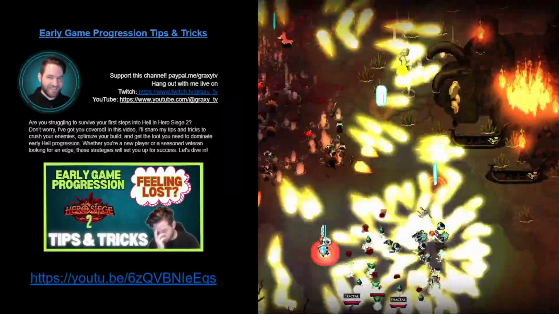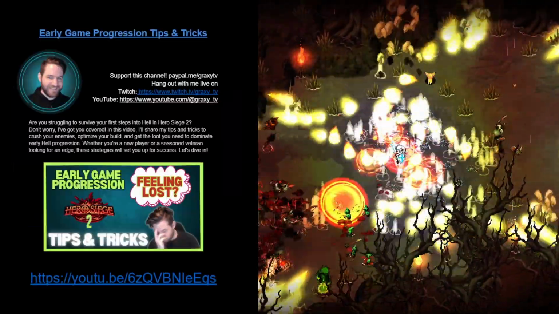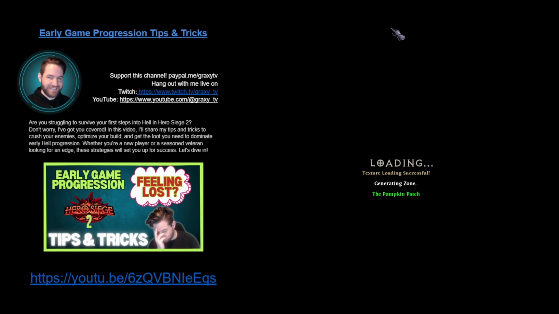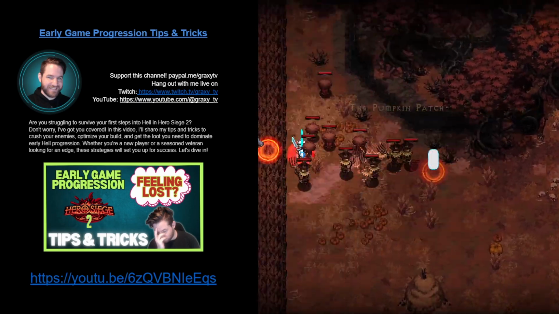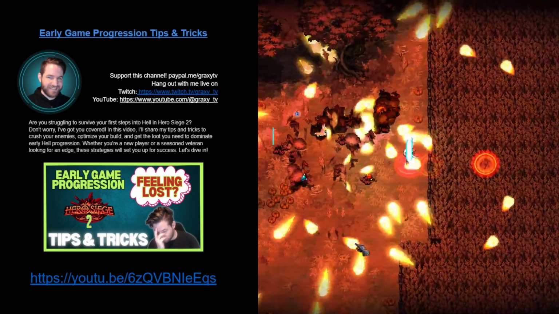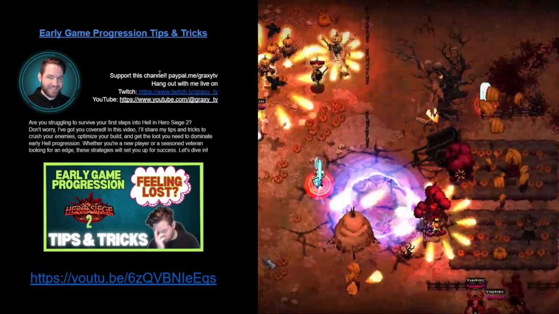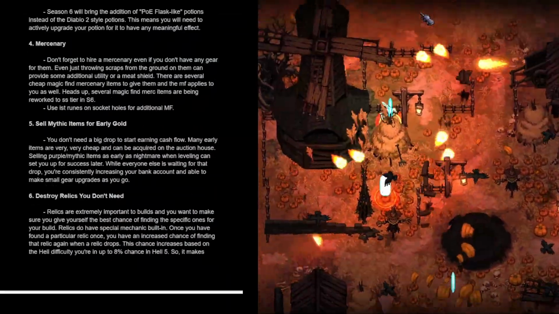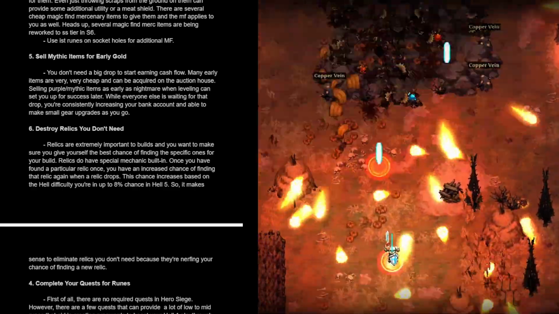Now, once you hit level 100, I do have a section here talking about the early game, giving you progression tips and tricks, because a lot of people are expecting some mapping system or monolith system, or they're expecting to go somewhere and do repeatable content. And Hero Siege doesn't directly work that way. It has a bit of a different system. So this talks about that system a bit in video form, or I do have the full written guide available here. You can read through all of it to get an idea of what we should be doing in order to progress that early game.